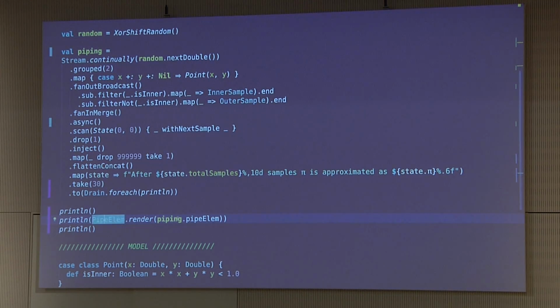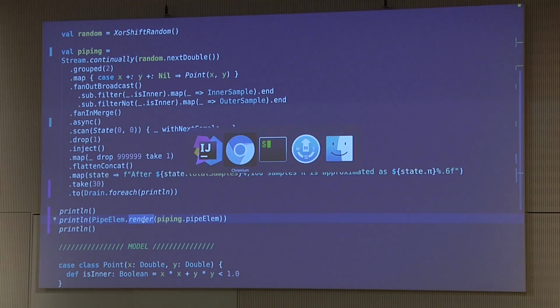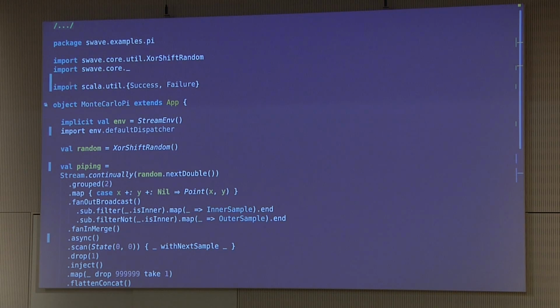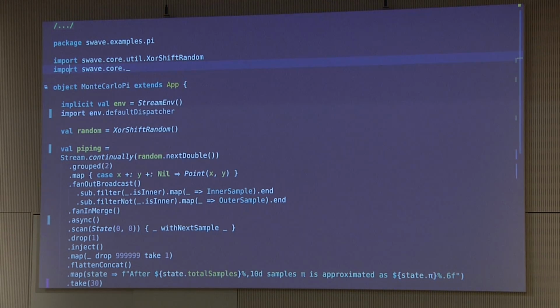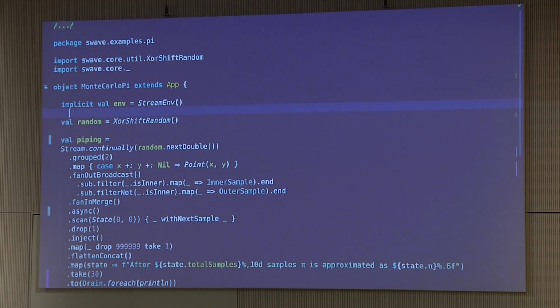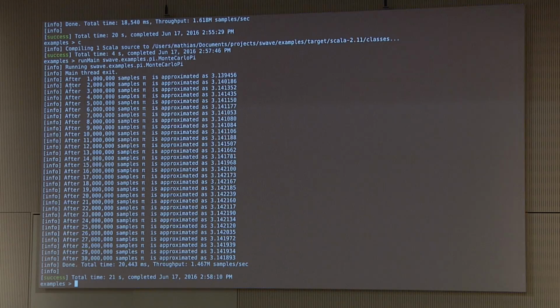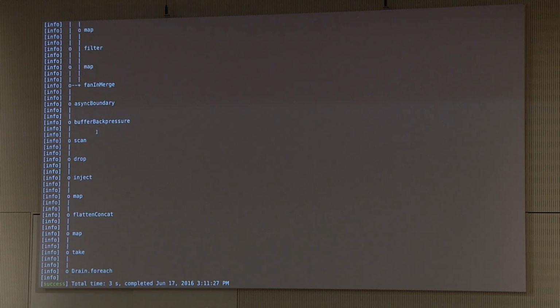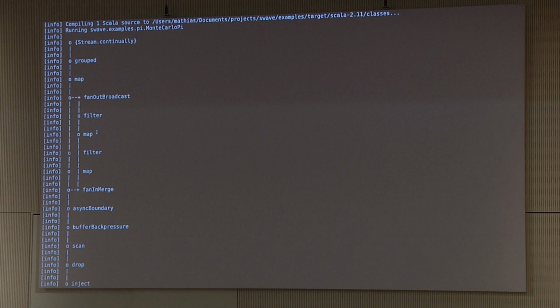Don't worry about the names, they might change, but the idea is we want to render the structure of the graph and look at it. So let's see whether it compiles. Probably doesn't, because I still have unused imports here. One good thing that I always do now in my project is I always enable fatal warnings, because that really helps. So the compiler will not compile if I have a warning, and there's a warning in there if I have unused imports. So this works. So it puts out an ASCII rendering, an ASCII graph of what this pipeline looks like. Now, it's not extremely pretty here, but you can see exactly what we had before. You can now see this on your console in ASCII art, so to speak.